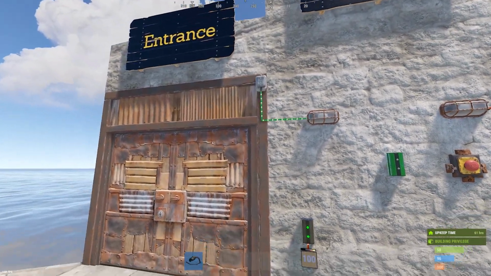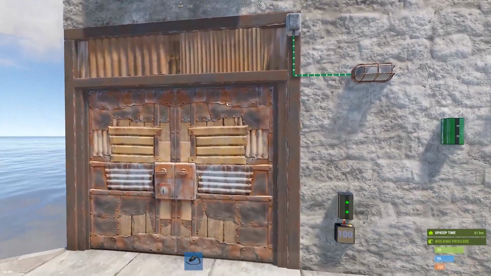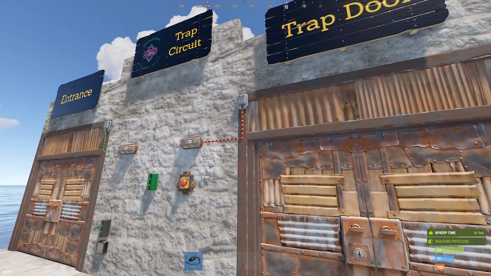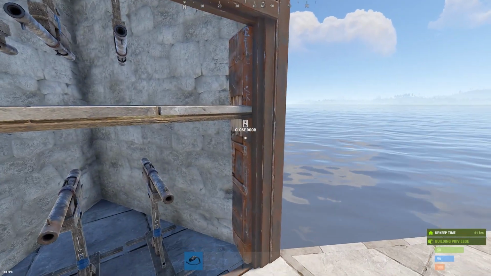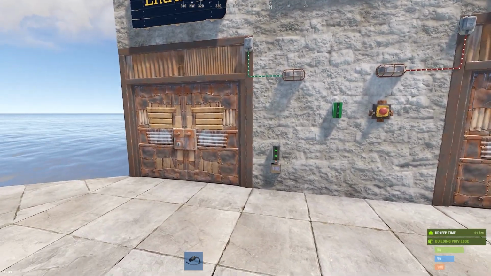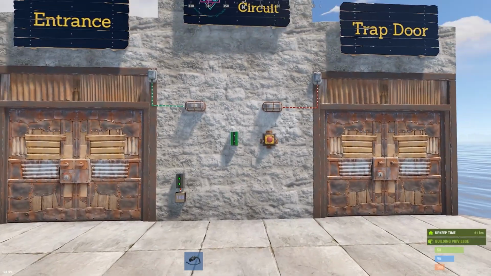The green line is going to be the entrance to your base, this mock base here. The entrance to the trap itself will be here. And then the red line is going to be the trap door side, and these are the doors that open the trap to kill the player. I'm just going to show you how this circuit automatically swaps these doors for you based on what's going on, and then we'll of course look at it over there.